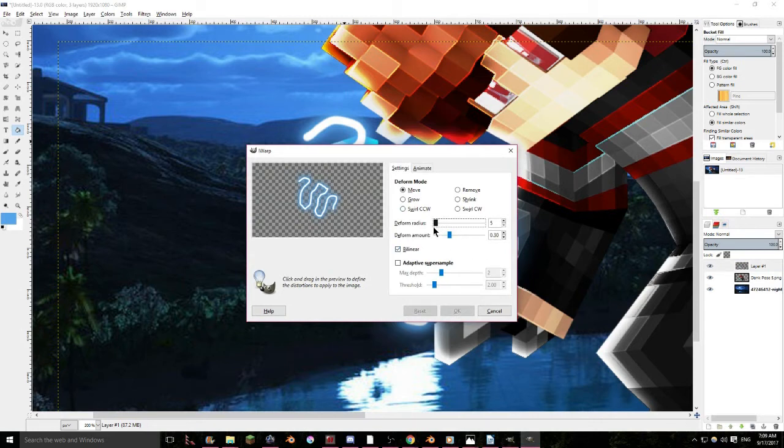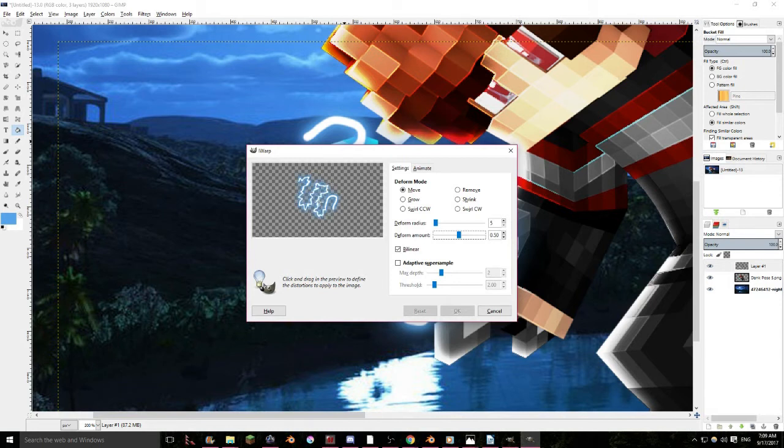Deform radius, put that to about 5 or 7 or 6, whatever. They're pretty much the same, really, in this relation. And put the deform amount to about 0.5. And now just move it around with your mouse, and it looks really good in the end. I promise you, it is amazing.